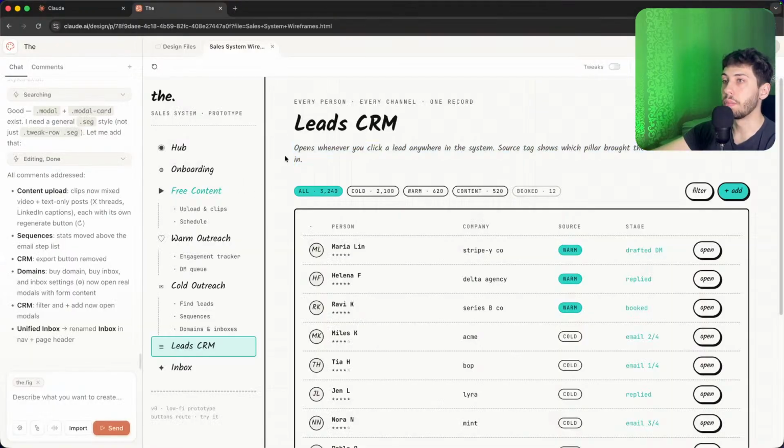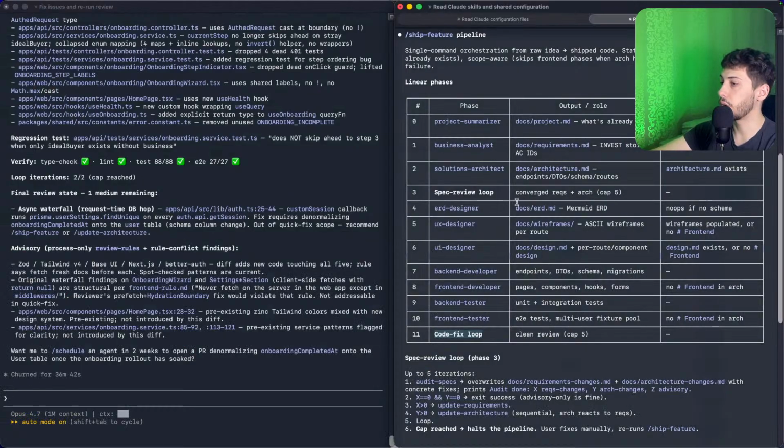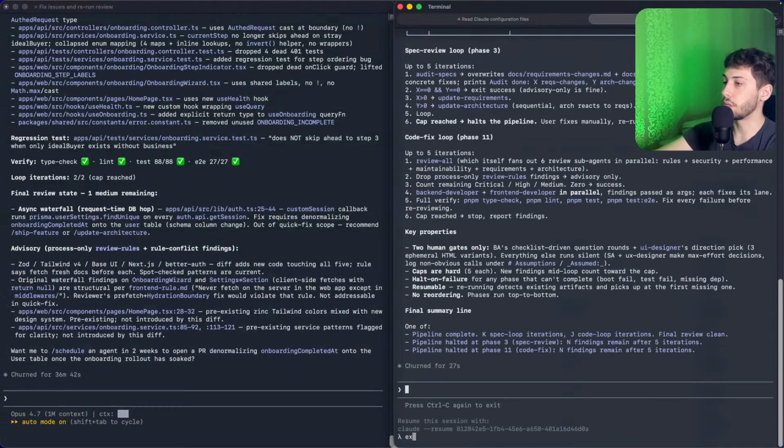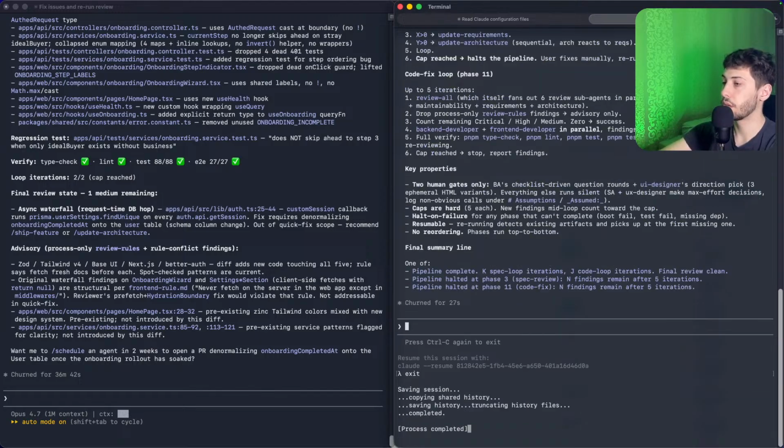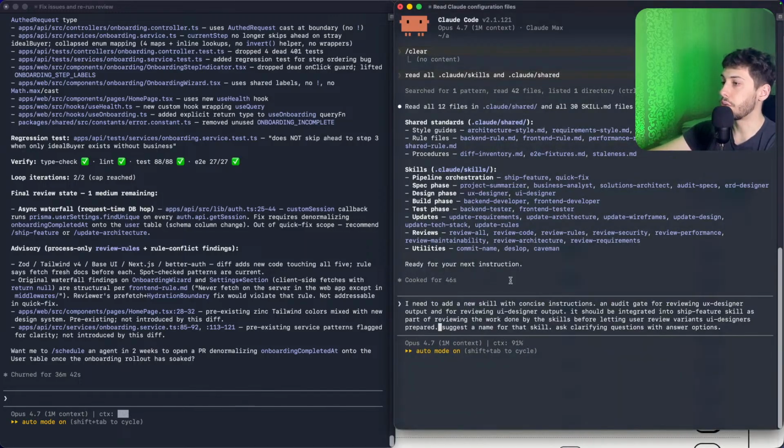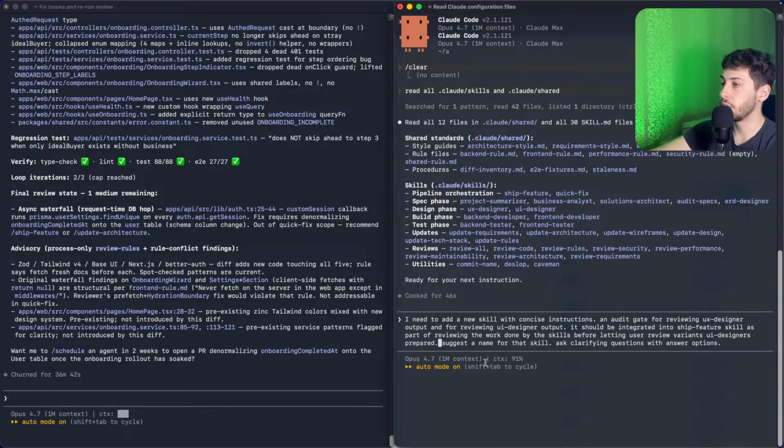Anyway, yeah, let's go back here. So this one is no longer needed. Okay, so what I actually need is to add a new skill with concise instructions, an audit gate for reviewing UX designer output and for reviewing UI designer output.